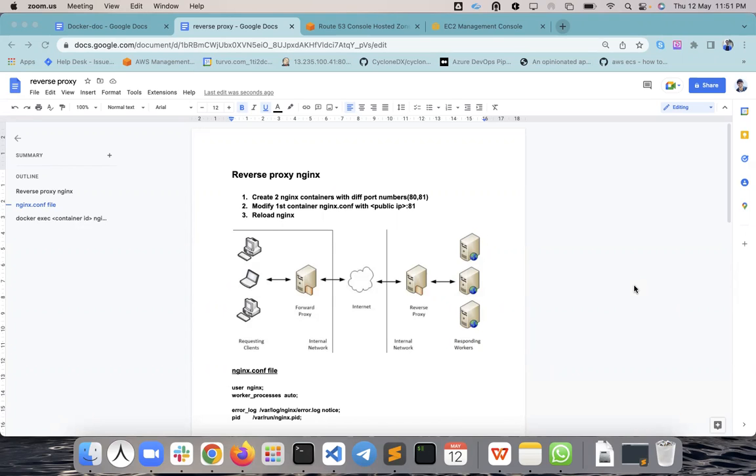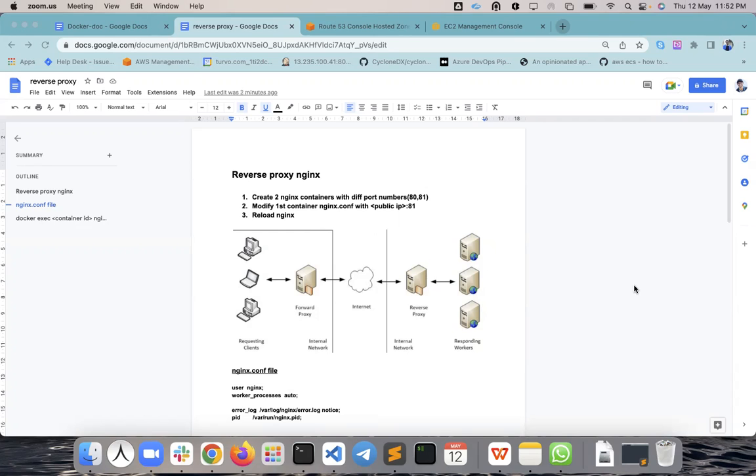The basic meaning of a reverse proxy is that when we access anything in the browser, that request will come to the reverse proxy server. Then the proxy will send the request to the corresponding servers. So overall, though we access the server with an IP address, that IP address is not the actual server. The IP address is the proxy server's IP address.